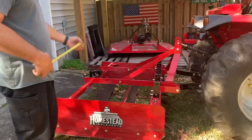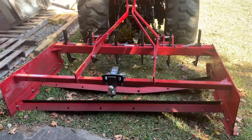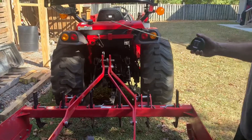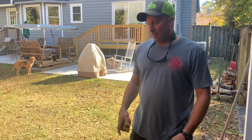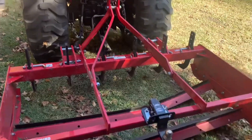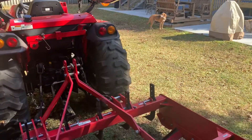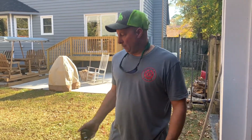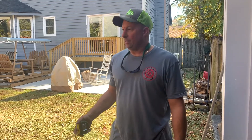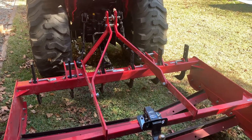Homestead Implements Land Plane — this is the Pinnacle LE Series, 74 inches wide. This is something I knew I'd need: with the box blade, you'll find it's more like a bulldozer, really made to move a lot of material. The land plane is really for maintenance and final grading. I love this land plane and it's kind of made the box blade a little obsolete because it comes with the scarifiers too. I don't have the exact prices right now, but go on the website — Homestead Implements — and it gives you all the information by size and cost. They have two different series: a regular and the Pinnacle series, one's medium duty and I think one's heavier duty.